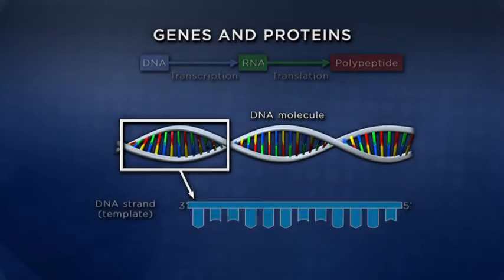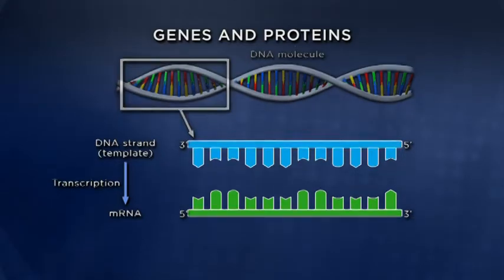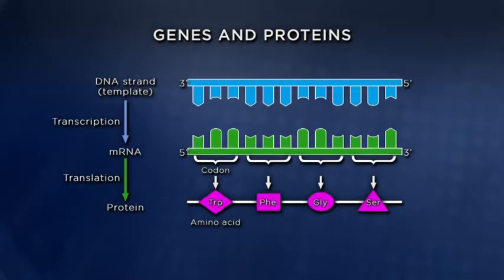And that gene gets copied into an RNA molecule, remember, and that's the one that goes out. Here's the DNA getting copied to RNA, and the RNA then produces a protein. So that's a review of genes and proteins. Now, how are we going to control the expression of a gene? How are we going to control how much of it is going to be expressed?